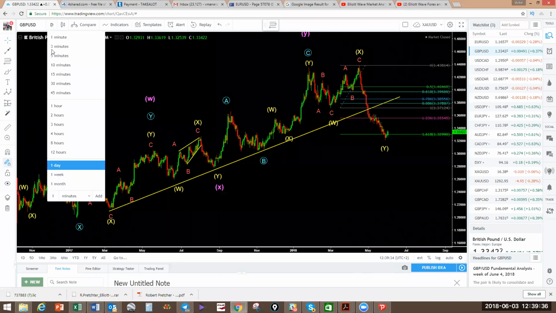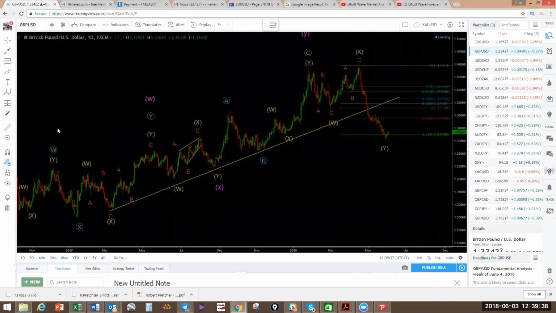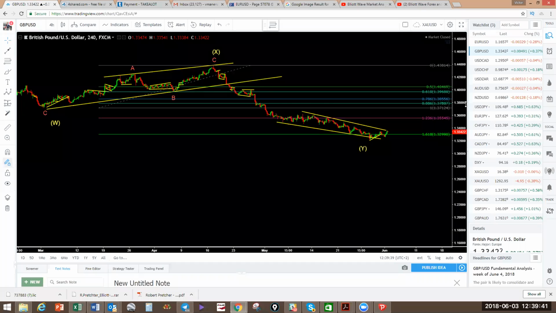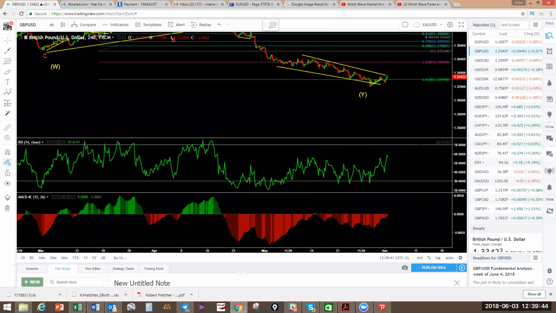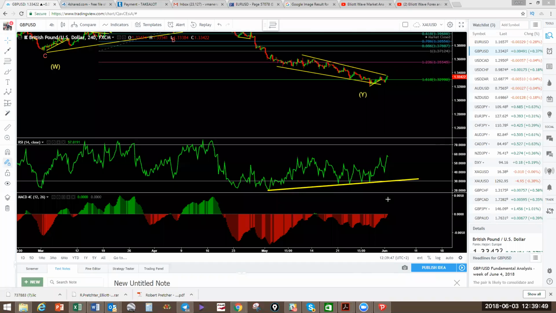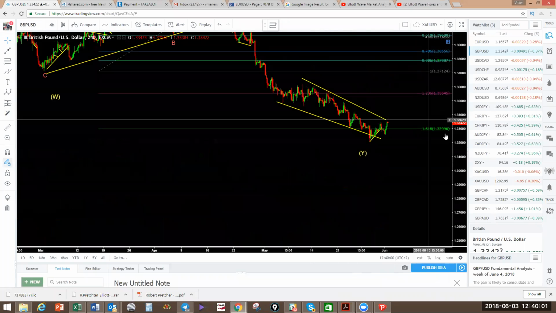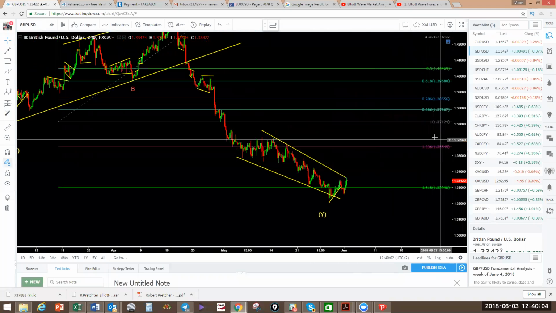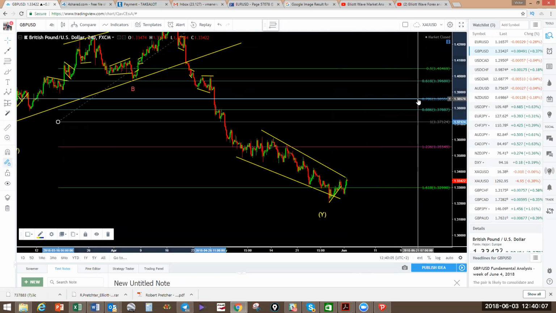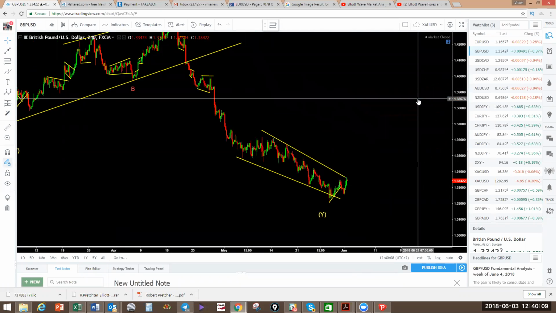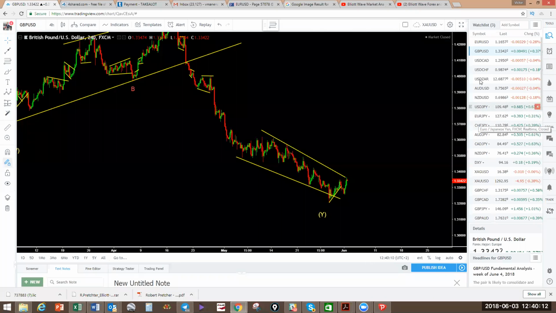So that's what we're going to be looking at on pound US dollar. If I go to the 4 hour chart, you already have the divergence there showing that you're going to have a bounce. So divergence doesn't mean you're going to get a reversal that goes all the way. It just means you are going to get a turning point. You're going to get a reaction around that level. Okay, so that's what you're going to be looking for, a reaction. It's actually very risky to take the buy there, but that's what we're going to be looking at on all the US dollar pairs, even the pound pairs actually, as you'll see when we go along with the analysis. Okay, so that's what we're going to be looking at.